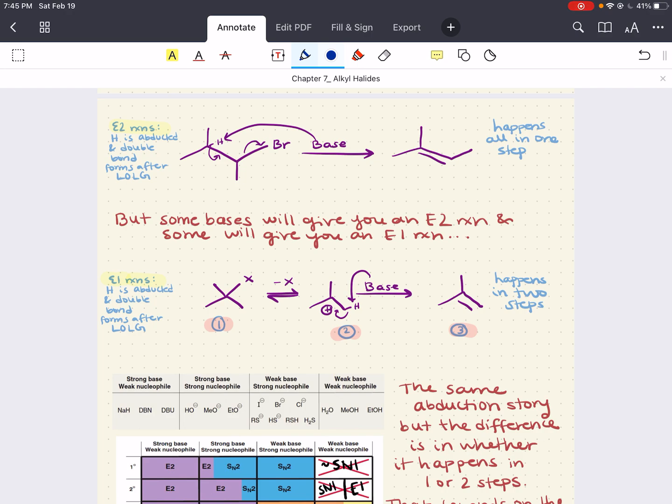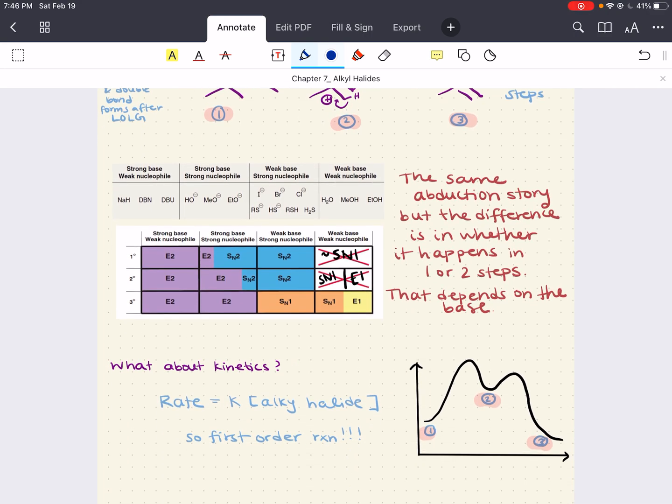Now, E1 and SN1 reactions are very similar in that they happen in two steps. The rate equation only depends on the concentration of the alkyl halide, and you're forming carbocation intermediates that can potentially rearrange. Those are all good things to keep in mind. When you are solving problems, after your halogen leaves in an E1 reaction, you follow all the same steps you did in E2 to draw all the products. The only caveat is, again, the possibility of carbocation rearrangement after the leaving group leaves.